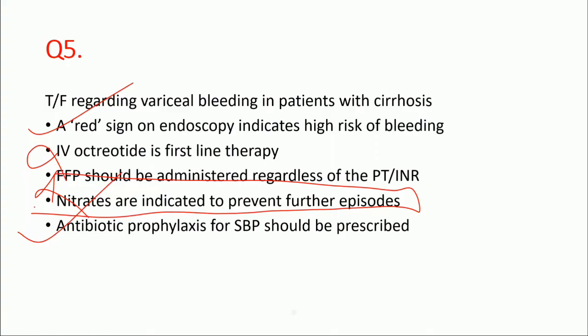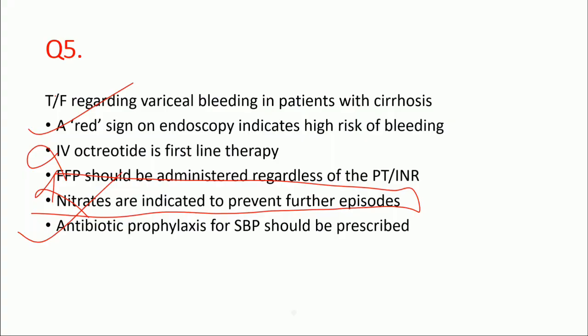Excuse me, sir. In a cirrhotic patient who has not had any variceal bleeding, like no hematemesis or melena, do you normally go for upper GI endoscopy to detect if there are varices or any red signs? And if so, do you go for prophylactic banding as a primary prevention? If there is a cirrhotic patient who does not have any previous episodes of variceal bleeding, do you do a routine endoscopy and go for prophylactic banding then?